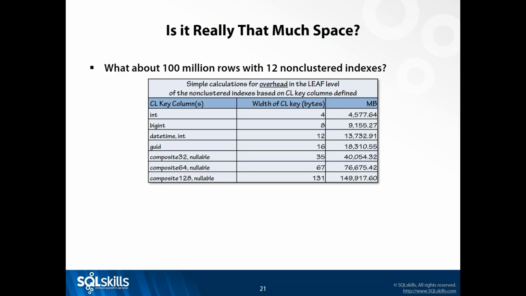And this is for one table, right? One table. And only, let me stress this, only 100 million rows. For those of you that have a billion rows, do the math on that. That's 1.5 terabytes of nonsense if we're talking about a natural key on that monster table, right?